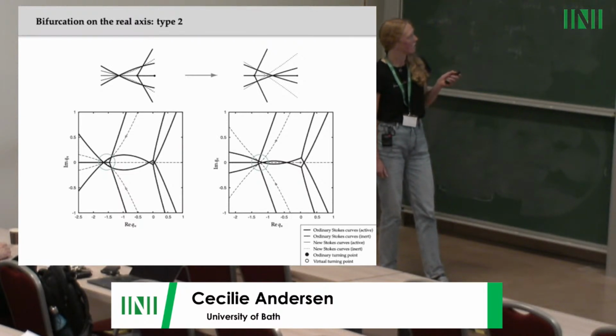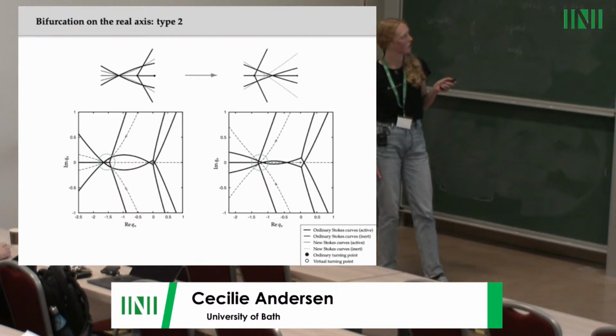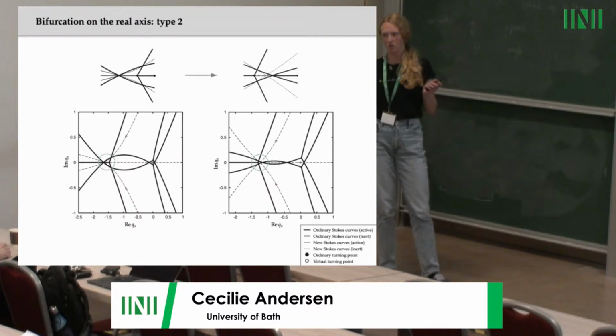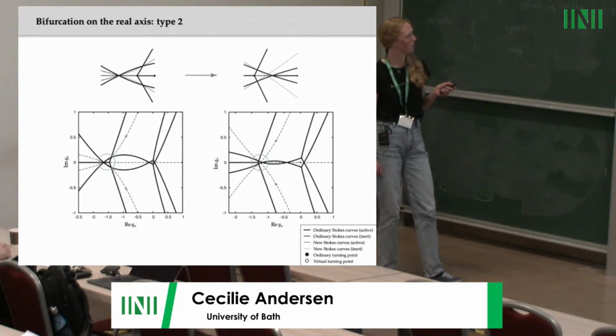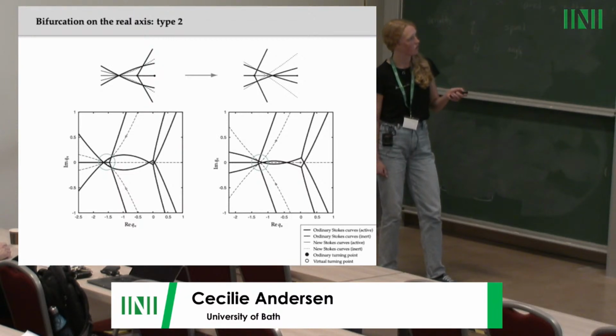So now I've, in this top picture, taken the Saffman-Taylor geometry again, where we're injecting some air into the fluid from the left, and I've just chopped it down the symmetry axis. It turns out to be convenient for our analysis to map this to the y-plane. So we've now got the fluid in the top left quadrant and the free surface on the real axis. And finally, I have the set of equations I was showing you before, but now depending on this y variable.